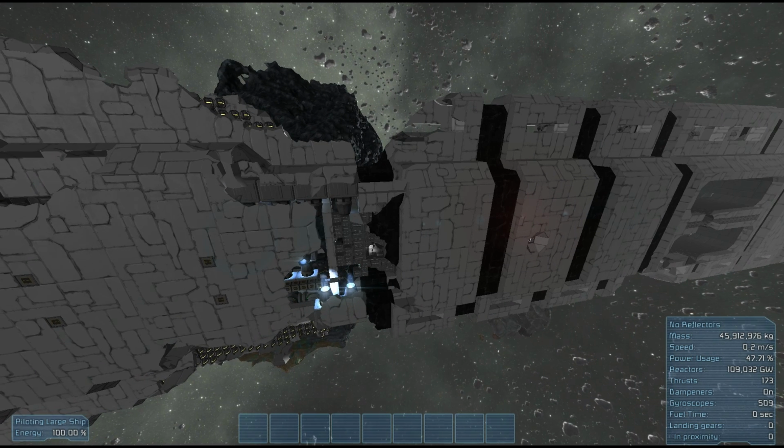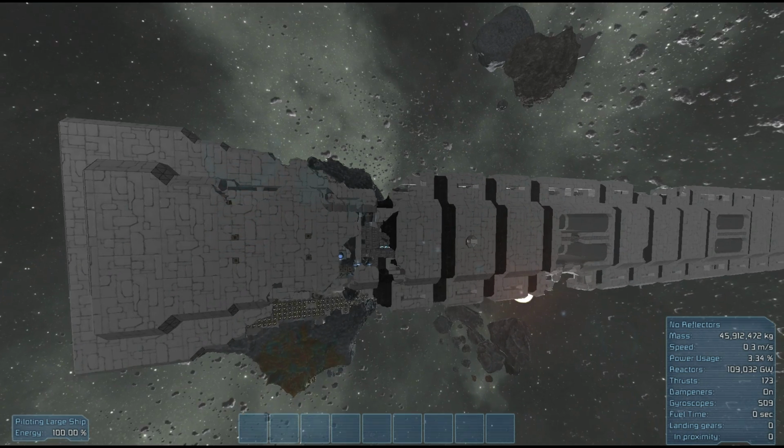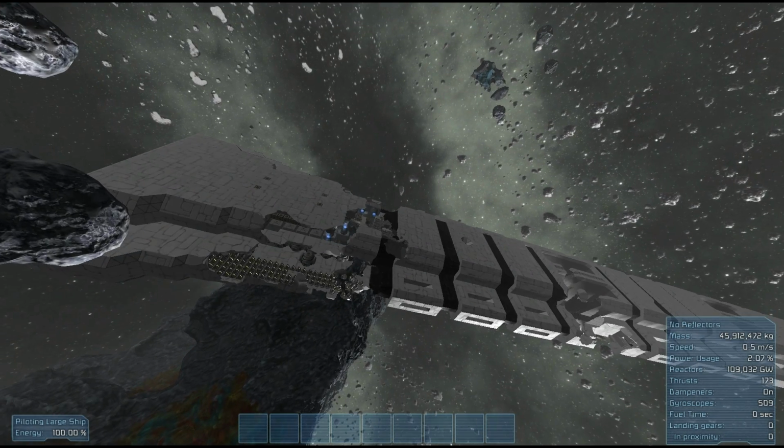Unfortunately right now though, I seem to be sort of stuck. I'm actually going to release those engines I was firing, and I'm going to hold D now just to try to back us away from this damaging asteroid that we seem to be snagged on.